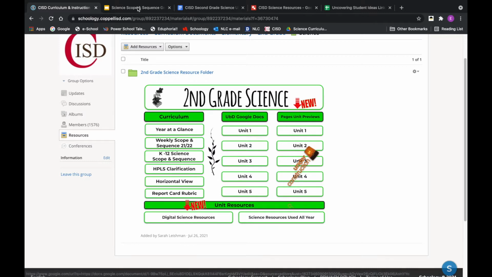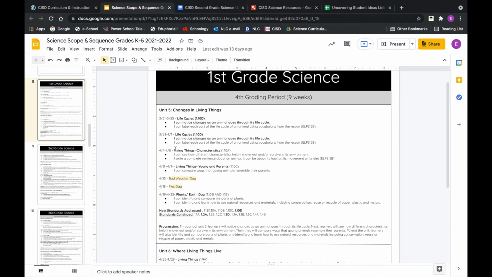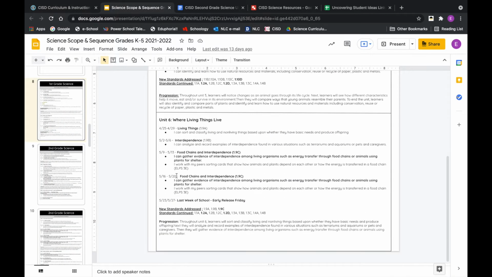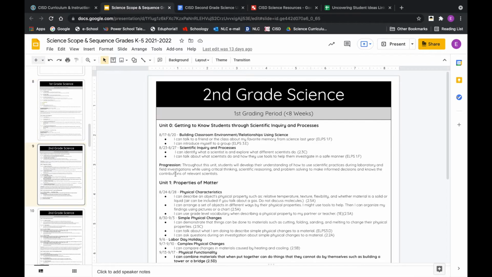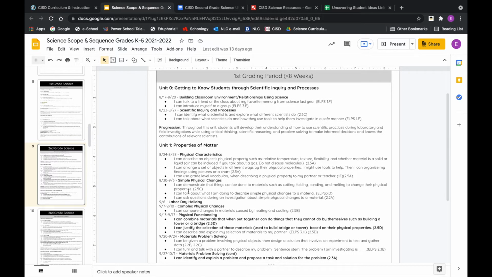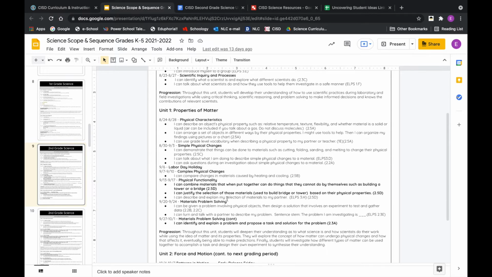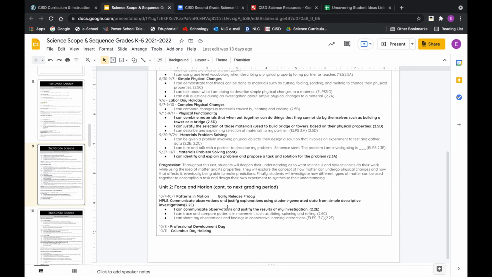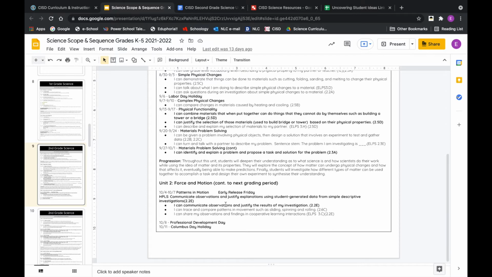When you open that, it will take you to your document, but it's broken down by K-5 now, so hopefully it'll take a little less time to load. And we also cleaned up the look of it a little bit by having bullet points in there. You'll notice the high priority learning standards are still bold, and you'll see that the I can statements are similar or if not identical to last year, but a few may have been updated. We've put in all the holidays and early release days to help with your planning, so that's a nice upgrade there.